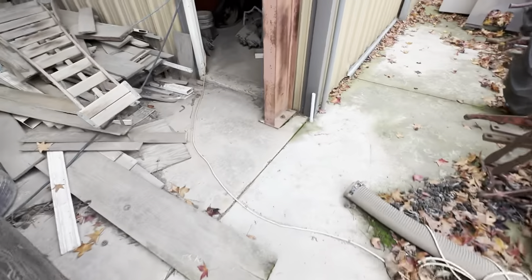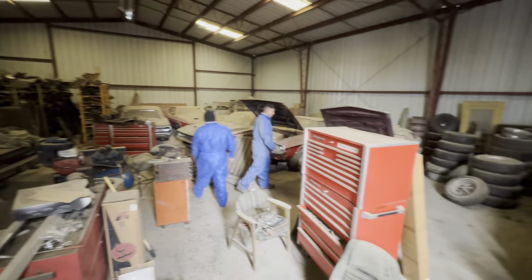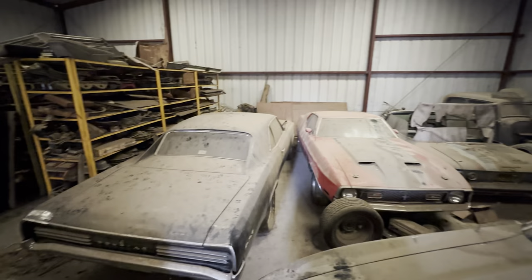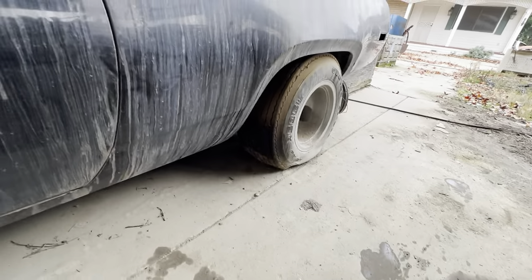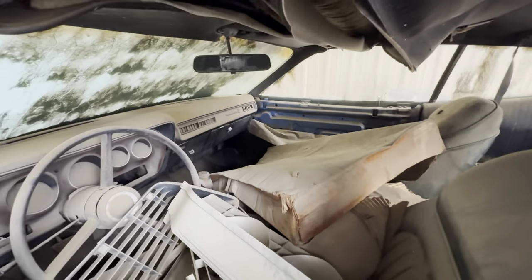We're going back inside the big shop. Pearl interior with all the dashes taken out — look at that. That's crazy. I'm pretty sure it's a Road Runner. Look how wide those wheels are, that's sick. You can tell right there in the far side of the dash that it's a Road Runner. Got parts for days.